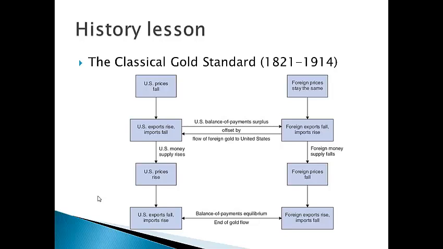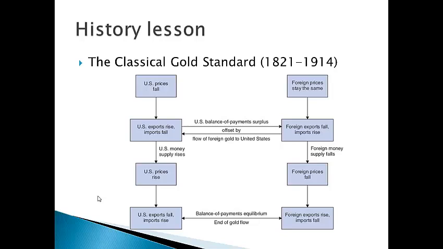So what exactly was the gold standard? It was fixed prices of a currency in terms of a specific amount of gold. This was done to promote economic stability. It had a benefit for rapid expansion of international trade because there were stable exchange rates and therefore predictable exchange rates, which meant that prices were predictable. So it allowed for a more free flow of labor and capital, and hence economic growth around the world.